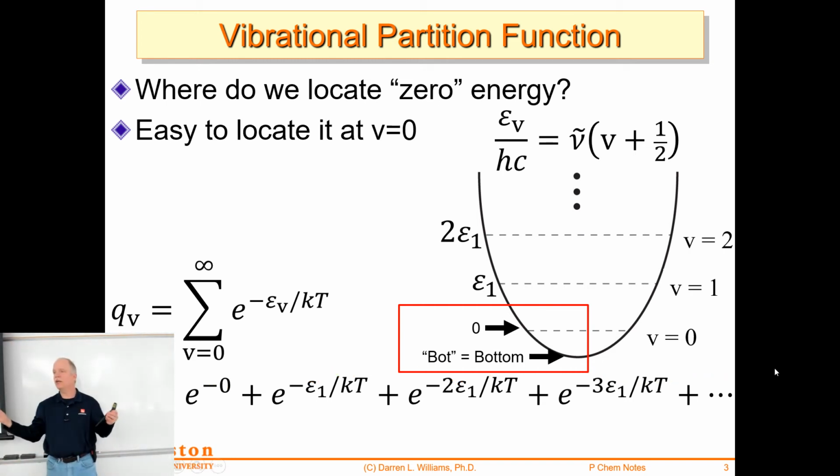Let's say you were doing this in Excel, and you had that formula. You've got the v quantum number in the column, and then you've got the energies, and then you're just adding this up. These are the Boltzmann factors, essentially relative probabilities of being in that state at that temperature. Say the first one is 5, and the next one is 3, and the next one is 1, and the next one is 0.1, 0.01, 0.001. You see what's happening?